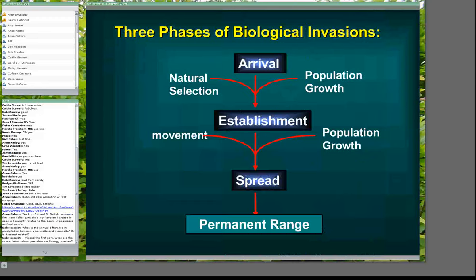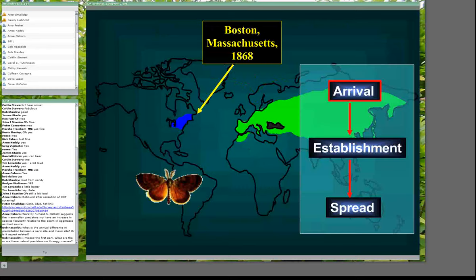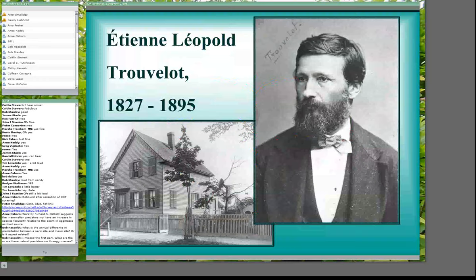In the rest of my talk, I'm going to shift gears and talk a little bit more about the invasion biology of gypsy moth. With all biological invasions, we usually recognize three phases: the arrival, establishment, and spread of an invading population. Arrival refers to the process by which the organism is transported to a new area, such as a new continent. In the case of the gypsy moth, we know it arrived near Boston in the town of Medford in 1868 or 1869. In contrast to a lot of alien species, we actually know exactly whose fault this introduction was.